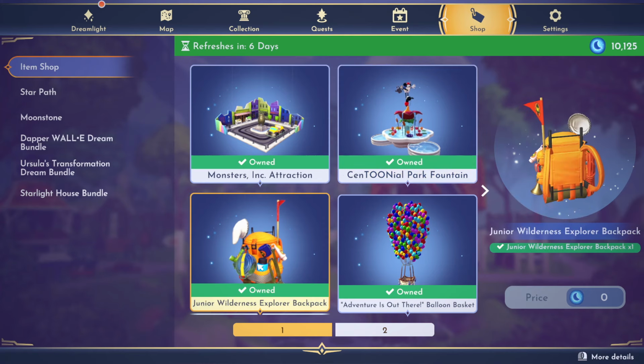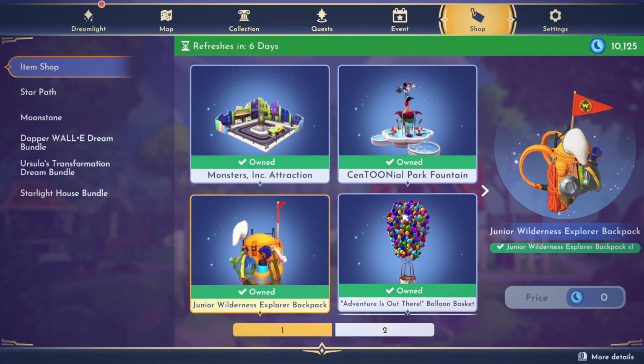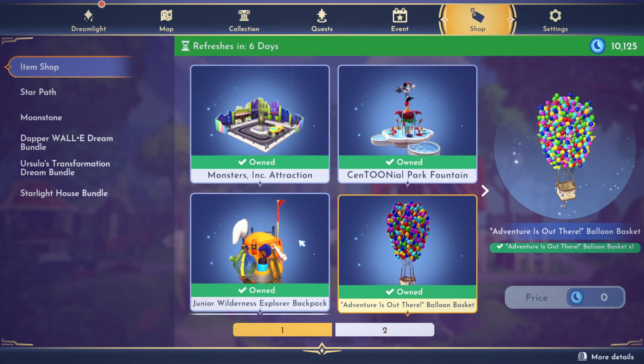And then we have the Junior Wilderness Explorer backpack right here. This was something I was not expecting them to add. It is from the kid from Up, and they actually brought his little backpack with them, and then they paired it up with the Adventure is Out There balloon basket, another Up item. So this is really cool how we got both of them at the same time.